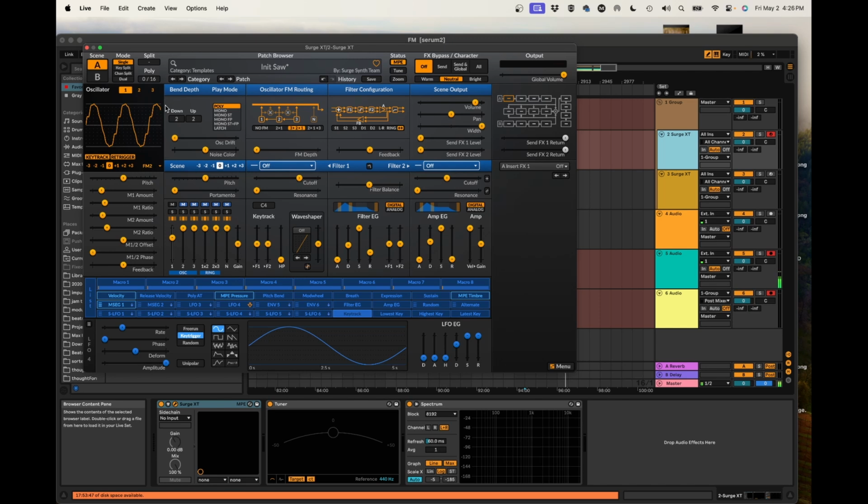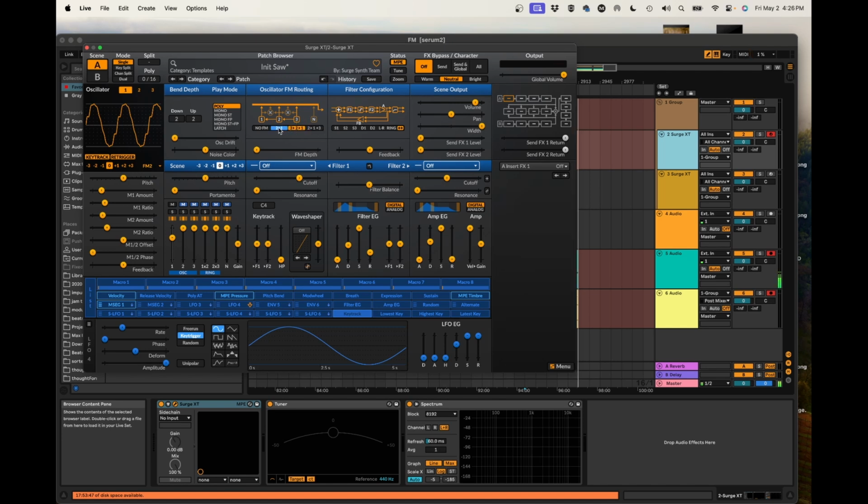However, I do want to point out that we don't need to be quite so limited to our 3.5 operators. I'm counting the M3 as a half because it doesn't track. But if you look up here in our oscillator FM routing, we do have our FM depth parameter. And 2-to-1 or 3-to-2-to-1 or 2 + 1 + 3.